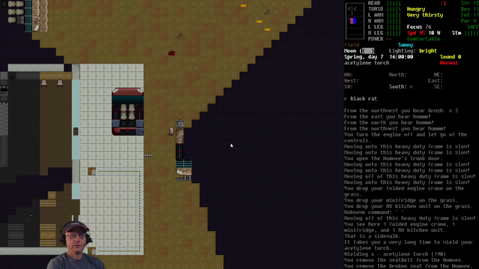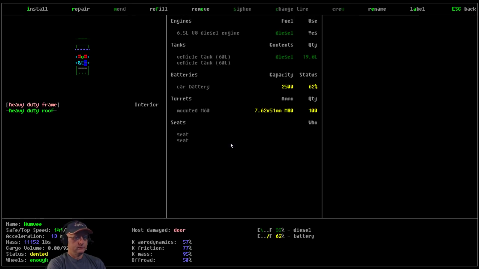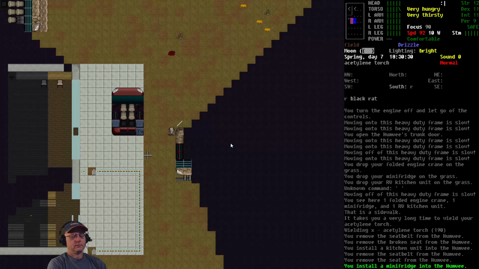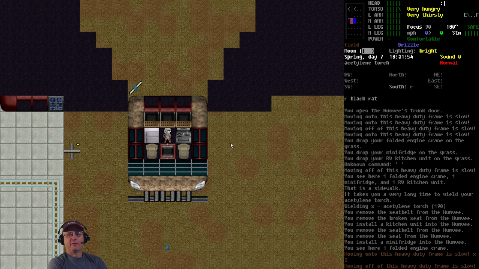Hot diggity! Kitchen unit, heck yeah! And remove. I don't know about you guys, I'm pretty excited. It's a pretty nice little vehicle we got going. Alright, it's small, but that's perfectly adequate for what we're going to probably use it for. So we're going to be moving a lot. I don't need a huge, massive amount of cargo space, so we'll keep the materials to a minimum, mainly just to maintain the vehicle, preferably.